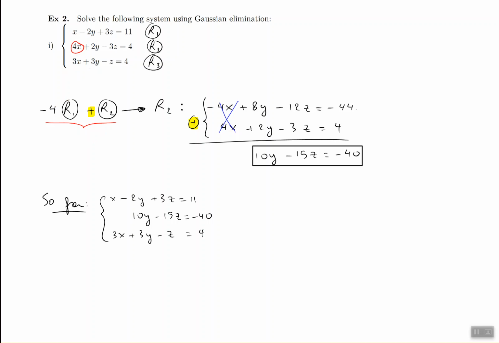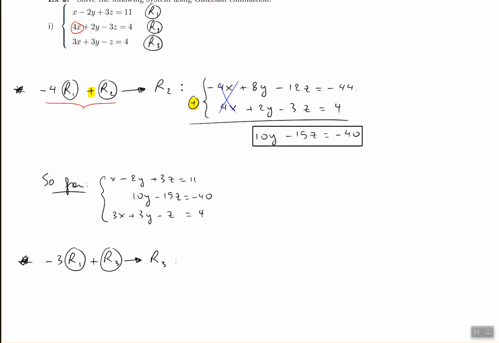Well, the way I'm going to do that is by first multiplying one equation, for instance the first one, by a number and adding it to the third one. Now I want them to cancel out eventually. So I already have 3x down here. To cancel it, I'm going to need to multiply the first equation by negative 3. So I'm going to multiply the first row by -3 and add it to the numbers in the third row. And I'm going to put the answer back into the third row.